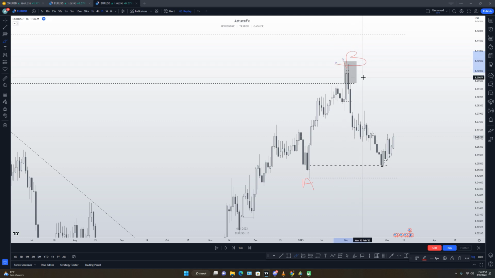So all I want to see on the higher time frame is price giving me some sort of pullback before giving me any sort of buy setup to the upside. I hope that makes sense. So once I know on the higher time frame that price should sell to maybe a pullback before a buy, I can now refine my zone where I can buy on the lower time frame. Let's say on this low, if I have maybe another block or anything that I can buy from this low here.